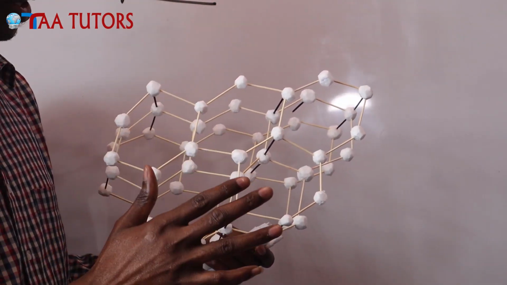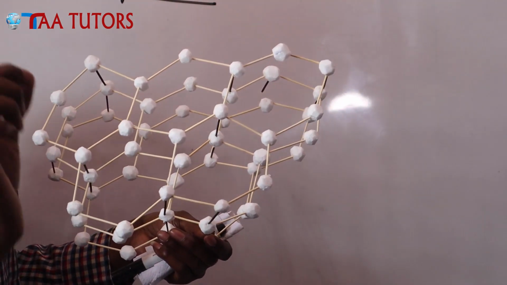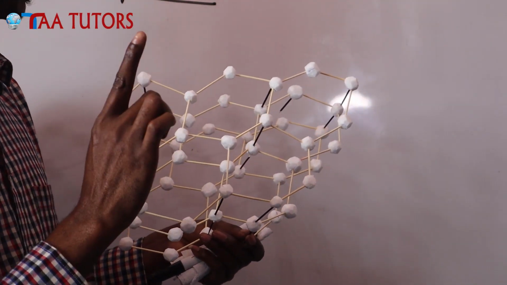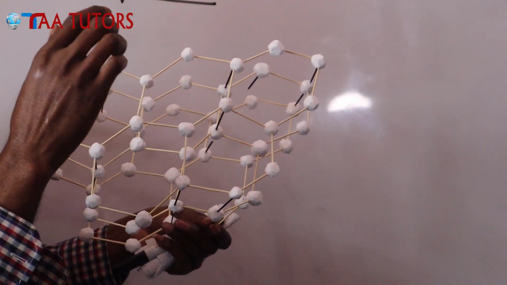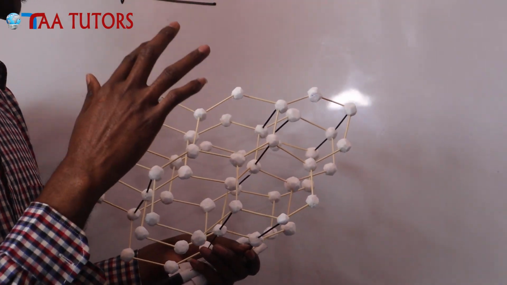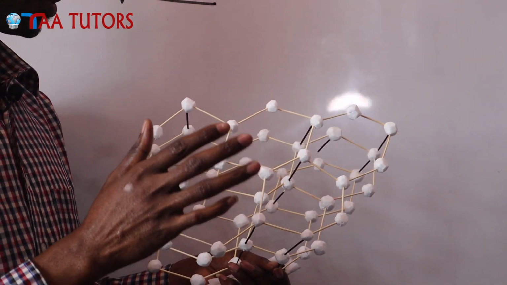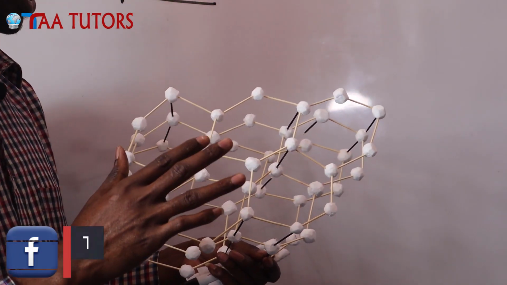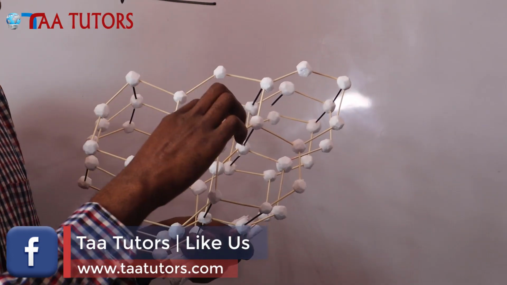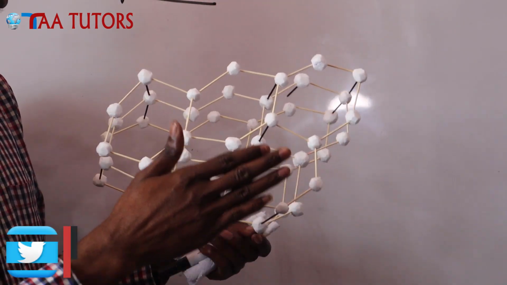The reason why it will conduct electricity is because only 3 electrons in the outer energy shell of carbon, in this case, are used in bonding. The other 1 electron is delocalized, enabling this structure to conduct electricity. So graphite is one of the non-metals that conduct electricity, and we have explained the reason. Now, having used that electron, it means that we don't have a 4th bond that can connect the layers. So it means the layers are loosely held.